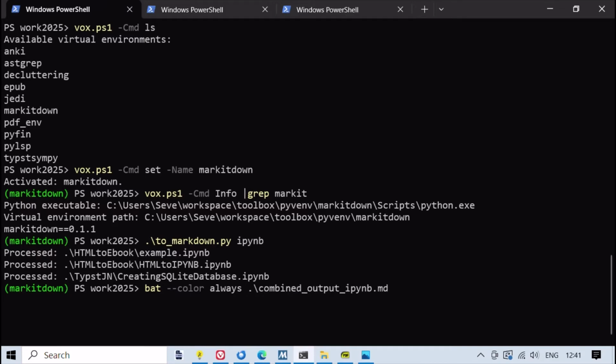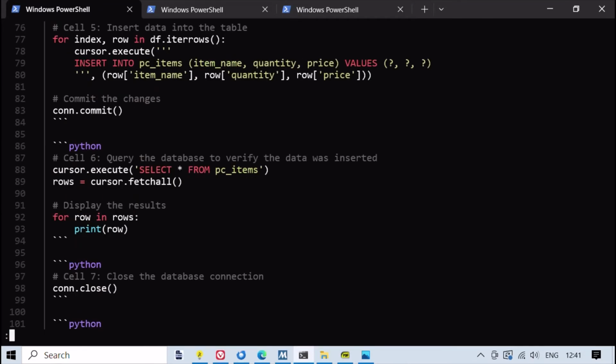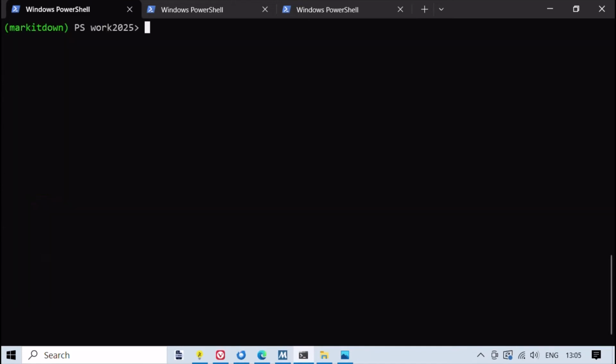To generate a PDF from the output file, I utilize Typst along with the cmark package available in the Typst universe. The output Markdown file required minimal editing, primarily to correct the paths to figures.